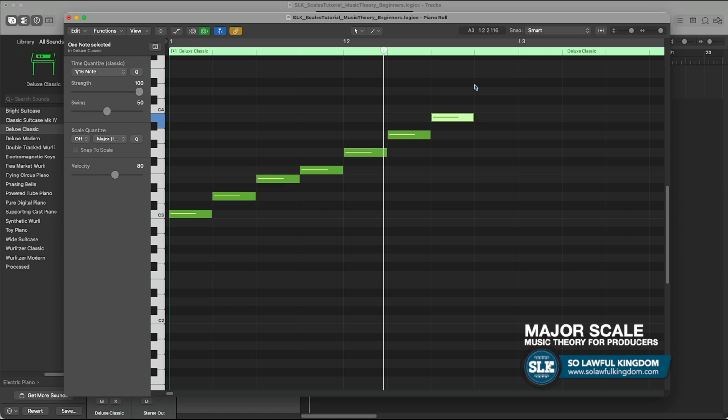This applies to all of the major scales. So if any song that you are making uses the scale, you know exactly what chord goes with what note. And now in the next video, we're going to start to construct all of these chords that go along with it. I wanted to keep this nice and short so you can apply this immediately.